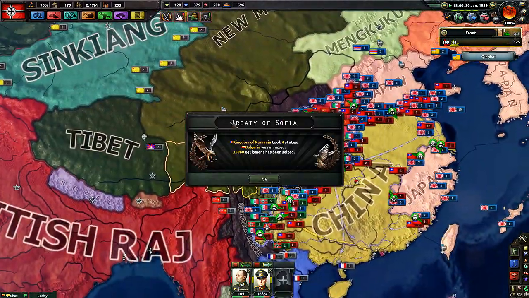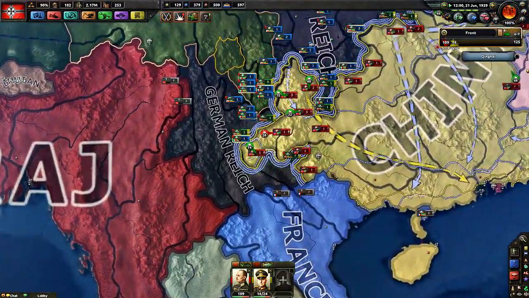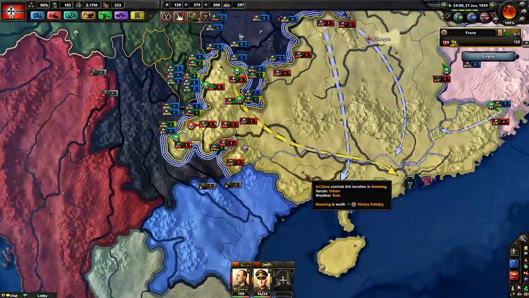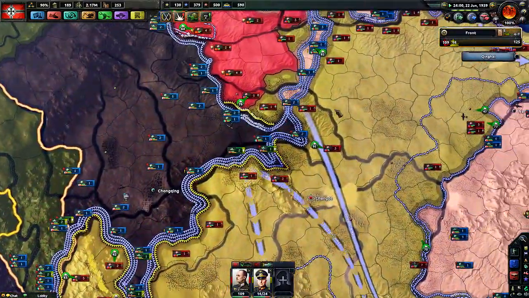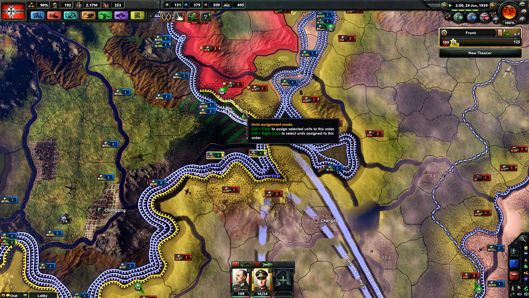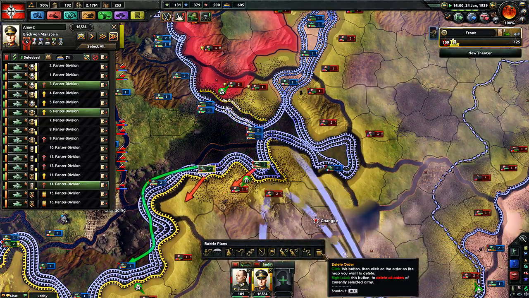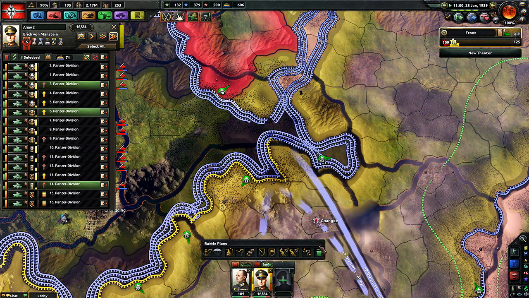Oh, now the new Mongol Empire has taken over most of it. Interesting. Yeah, that's just what happens. Who cares? No, but that would have given you the factories, as long as the victory conference is not yet in place and territory is completely given to somebody.